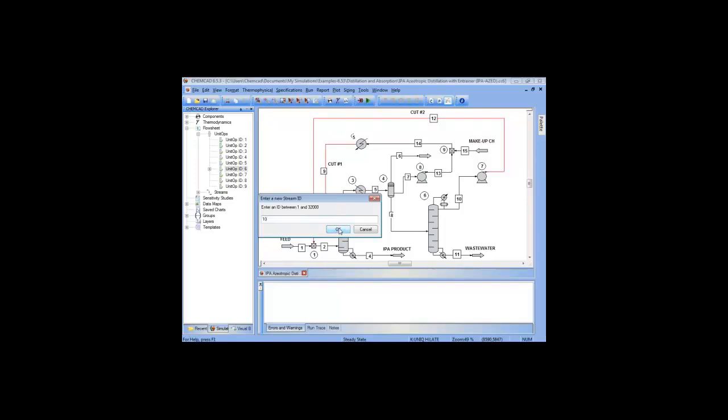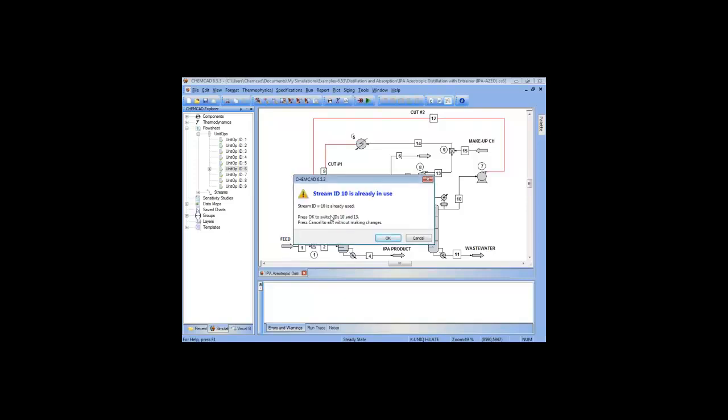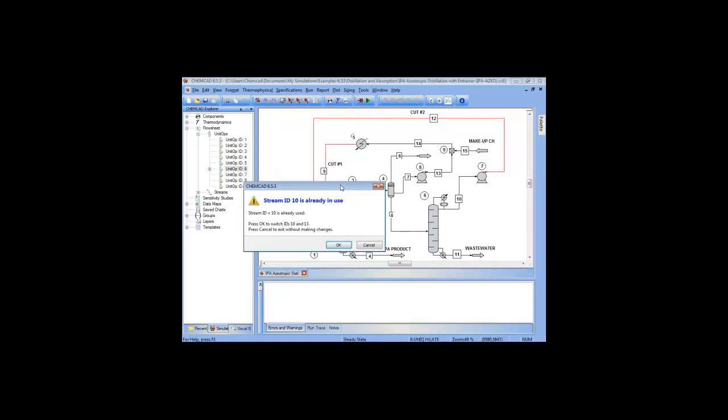Like I said before, no two can have the same ID. If 10 is already being used someplace else and we click OK, CHEMCAD knows this. It says stream 10 is already used. If you click OK, it will just flip-flop those two numbers.